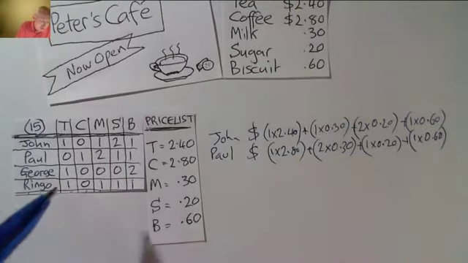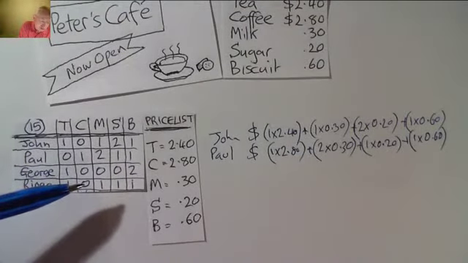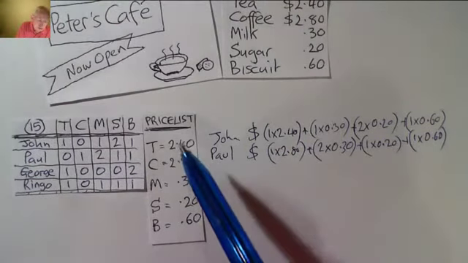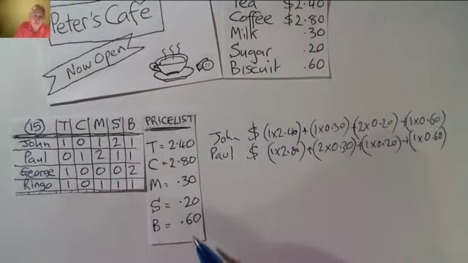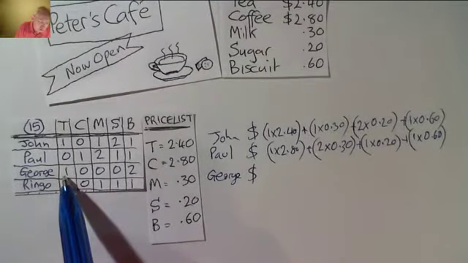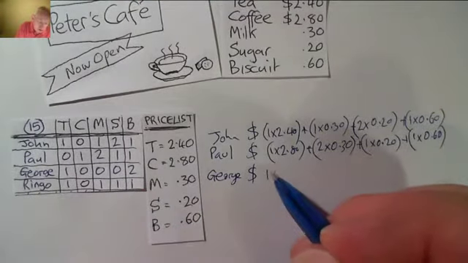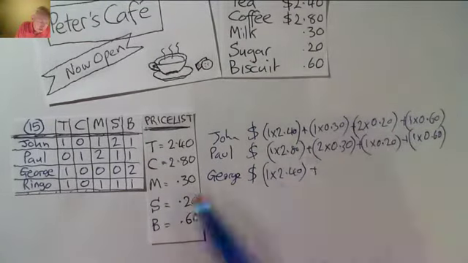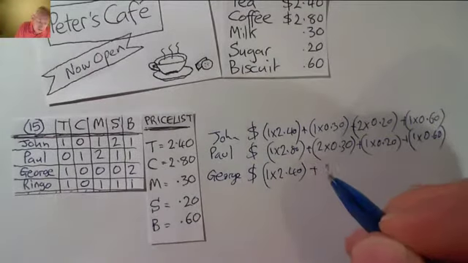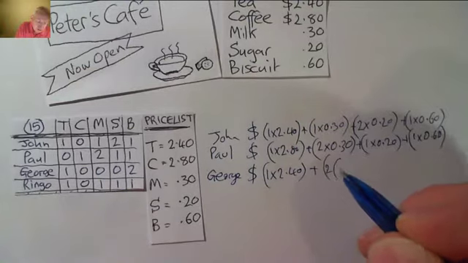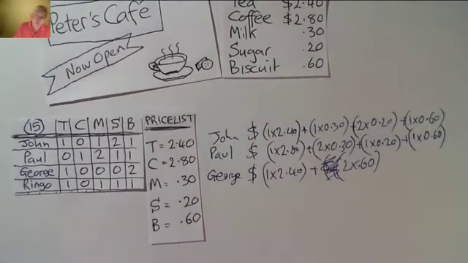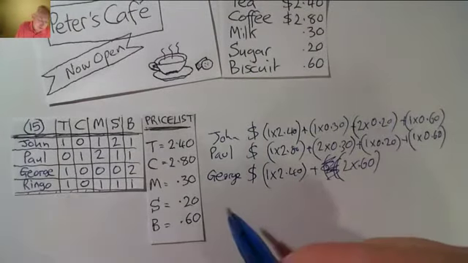Now the next one. So we're moving down in rows on this left-hand column, and for every item in this row, we're multiplying it by its corresponding item in this column here. So let's look at George. His bill. He had 1 cup of tea, so it's 1 times $2.40. And then he had none of the in-between ones, but he had 2 biscuits, so it's 2 times 60 cents. Okay, so we'll be able to work that one out pretty easy.